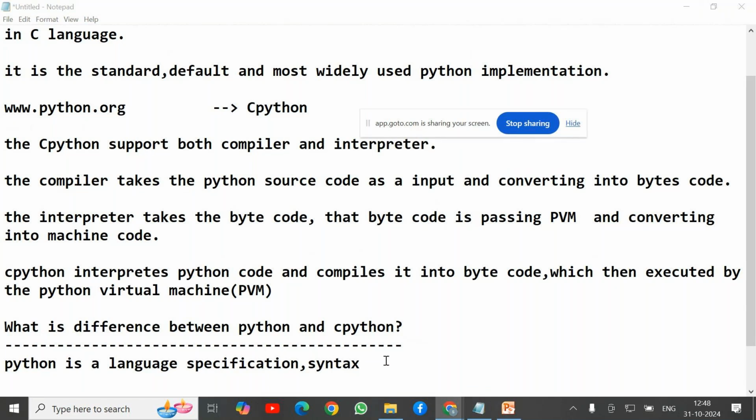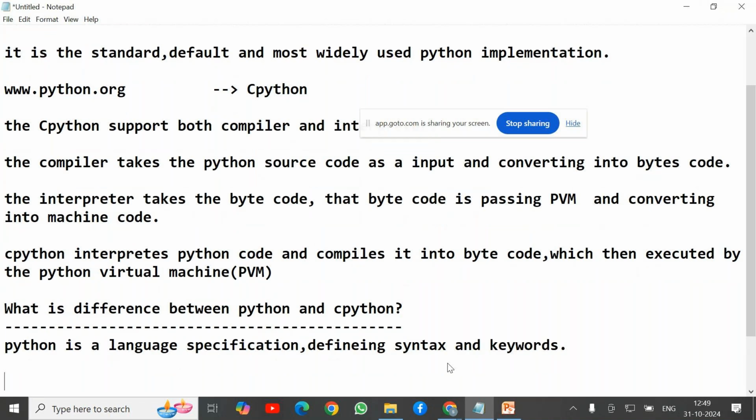Python is a language specification, defining syntax, keywords, and core concepts.